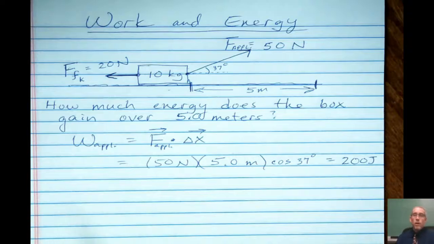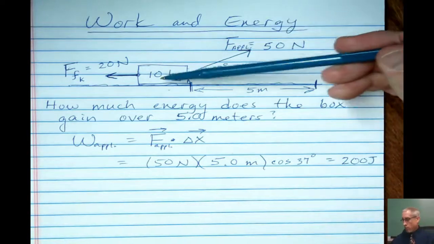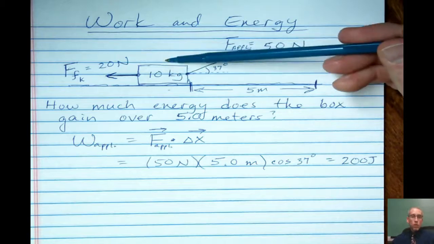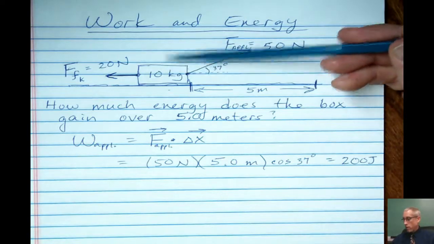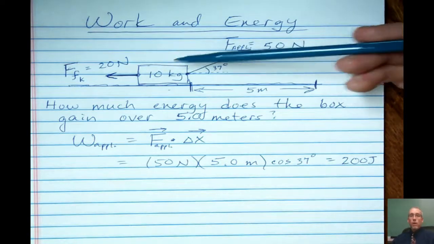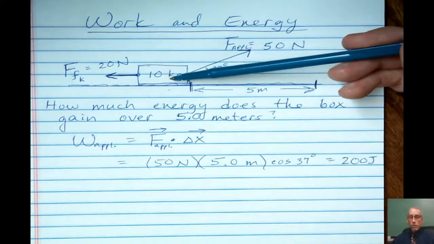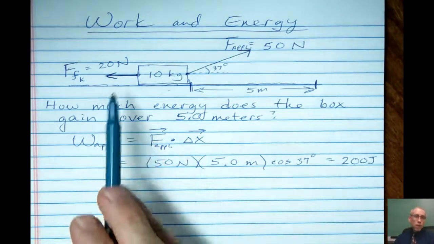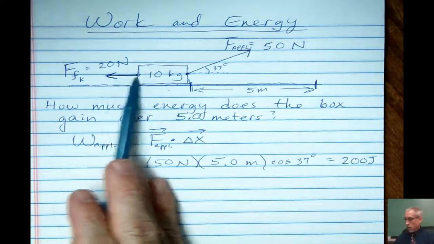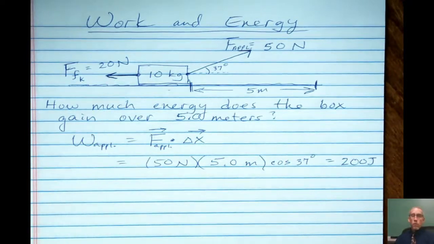So if you imagine putting cosine of 90 in, you're going to get a big zero. The same is true for the normal force here. Back in the Newton's law chapter, we would have calculated the normal force. But it doesn't matter to us here because it can't do any work if it is perpendicular to the motion. So the only other force here that can do any work is this leftward friction force.